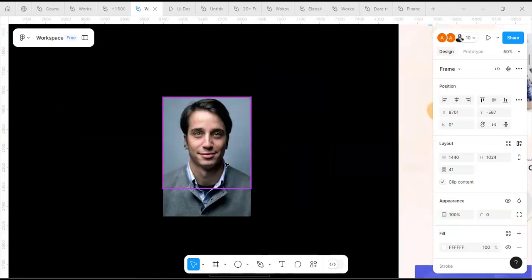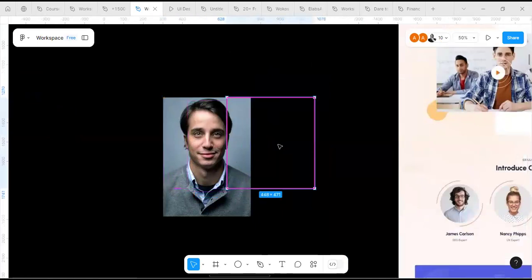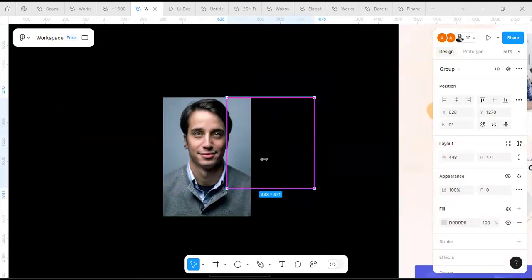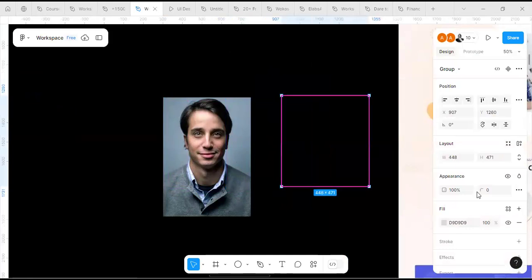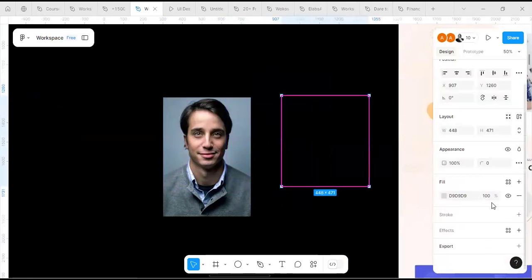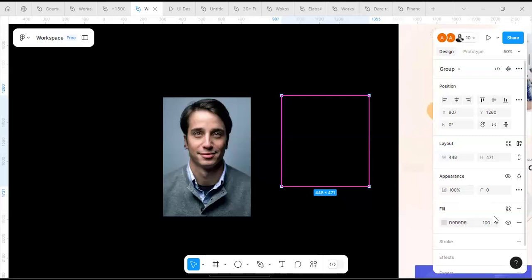Is there a circle behind this photo? Yes. Let me separate them and see. I can't see any outline of a circle here. I can see that something is selected here, but I can't see the circle.